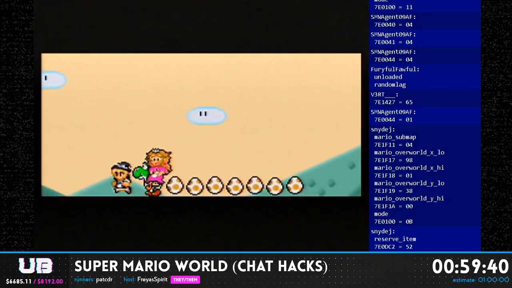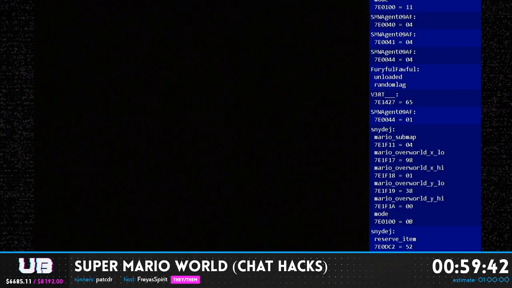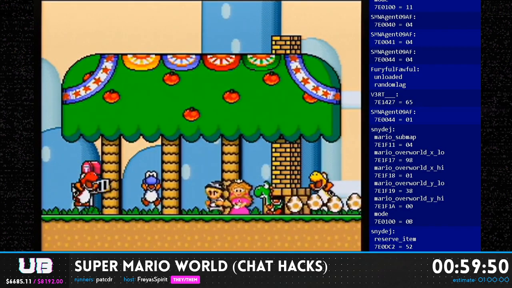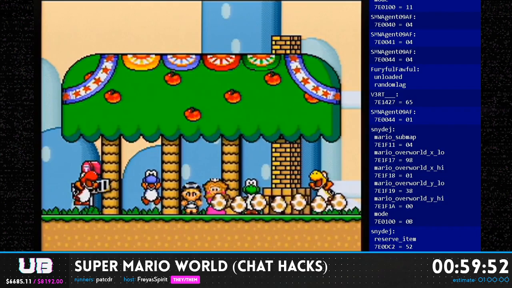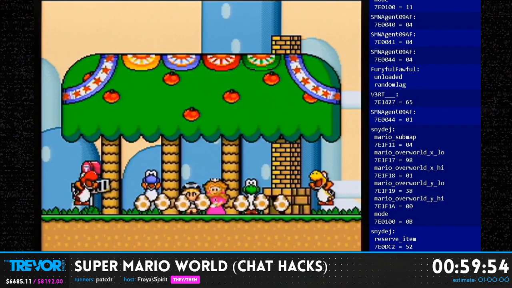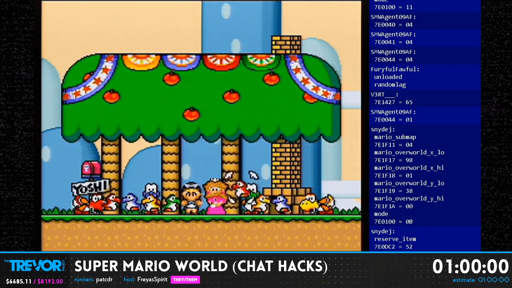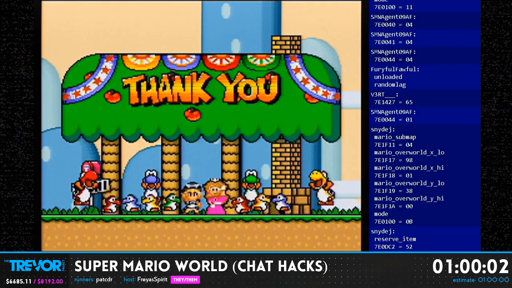Hopefully this is not going to take us to Morton's Castle. It's done that in the past. Never really trust these Yoshis. They look happy, but they could be doing anything. Yoshis are quite mischievous. They're very interesting critters. Short-lived, though. They tend to fall in pits.